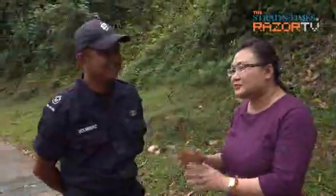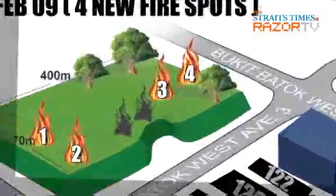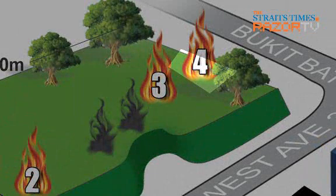Ivan, can you tell us a bit more, because you got actually the toughest sector ever. I saw the side of the hill that was on Sector 4 at the other end, and it's actually a 70-degree incline. Tell me what was critical at that time and what was racing through your mind when you tried to tackle the fire there. Okay, I was given the task of being the OIC of Sector 4, and Sector 4 is actually a very critical point of the fire. The fire is going in a ring, and it was coming over Sector 4, where it has more fuel to consume.